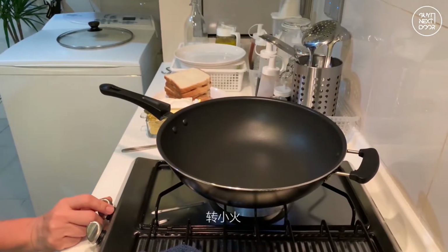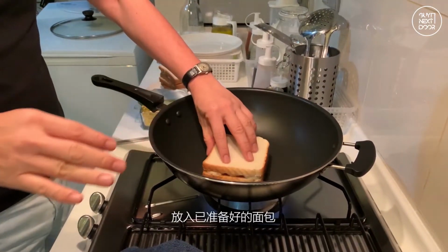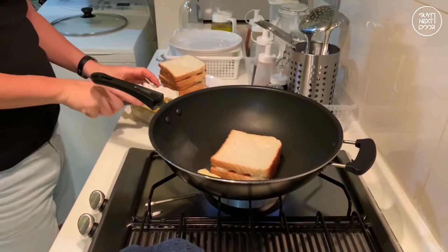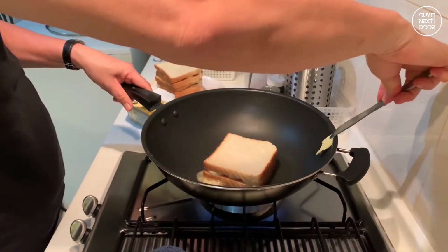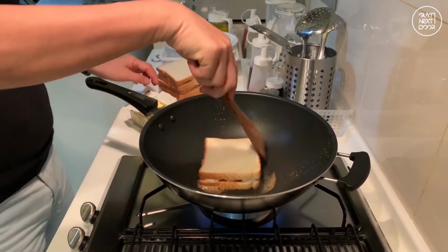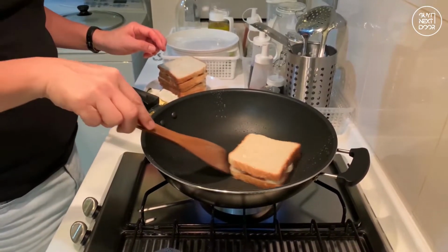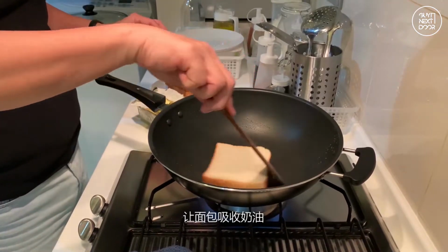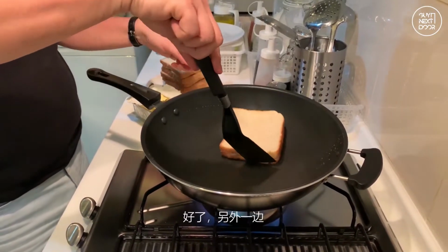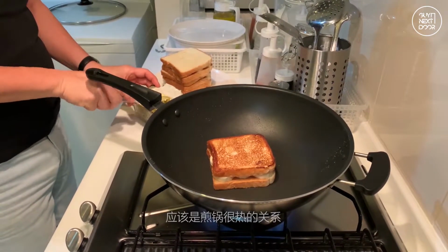So, control your fire. Put it on the hot pan. Scrape the butter. Let the bread take in the butter. Okay, that's all. The other side, see, it's turning black very fast because I think the pan is very hot.